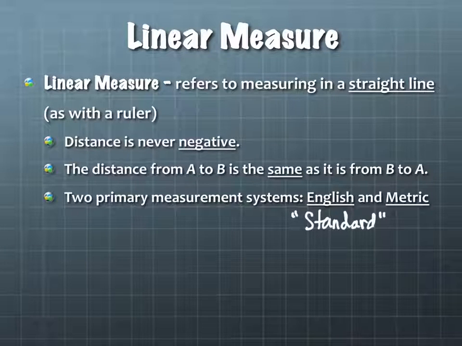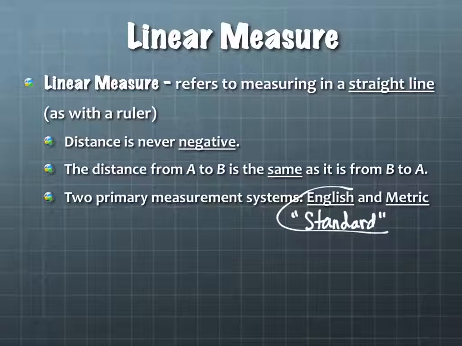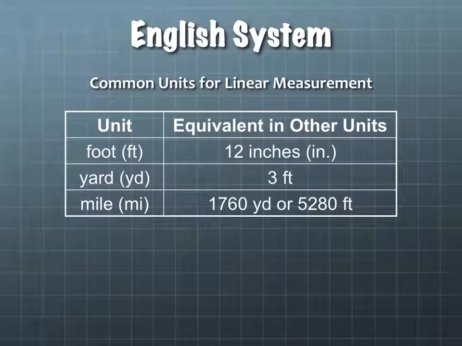And then there's metric. English and standard are used interchangeably depending on what resources you're looking at. Your book uses the word English, but some use the word standard. And then our second option is metric. Metric's kind of where we settled last class period, and we're going to talk a little bit about that today, but then also talk about standard or the English measurements. So we're going to do the English measurement first, actually.